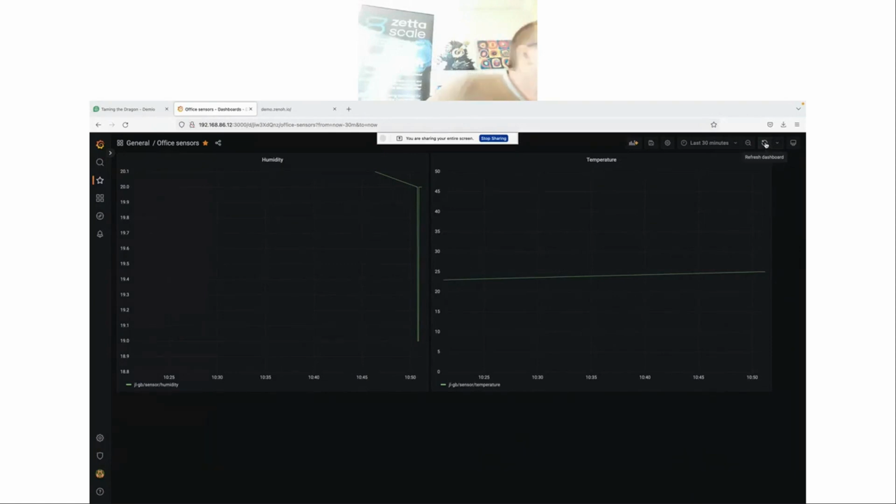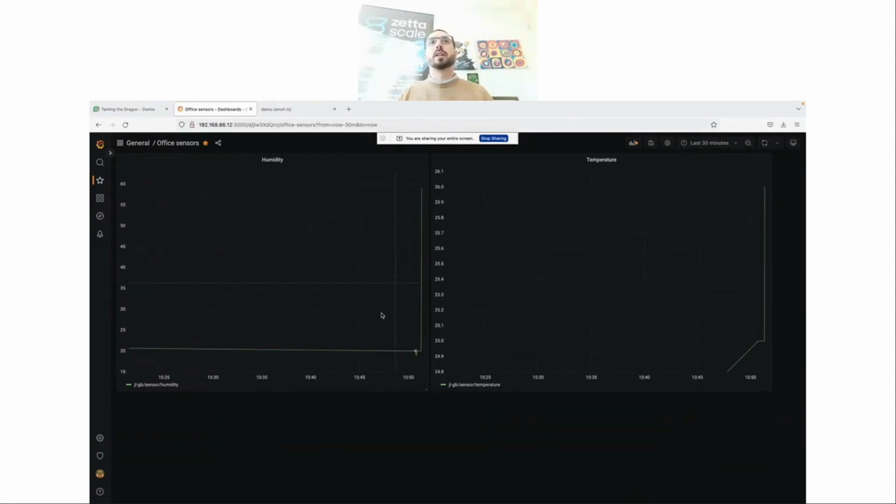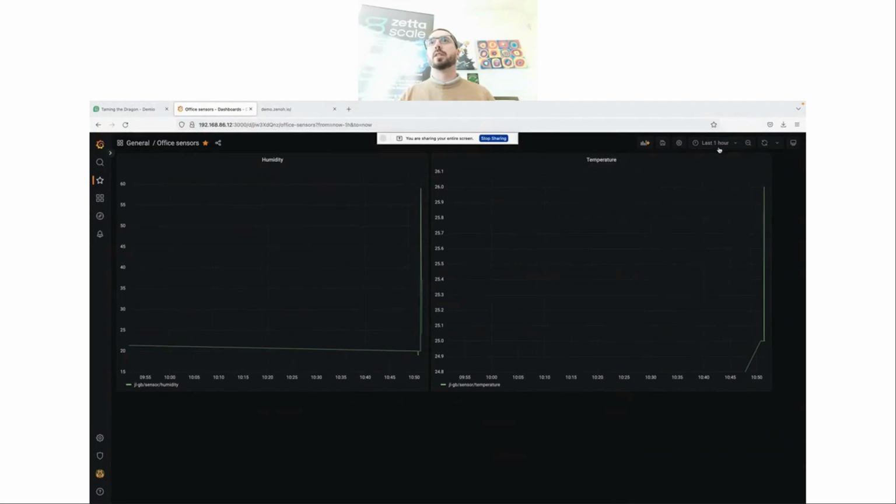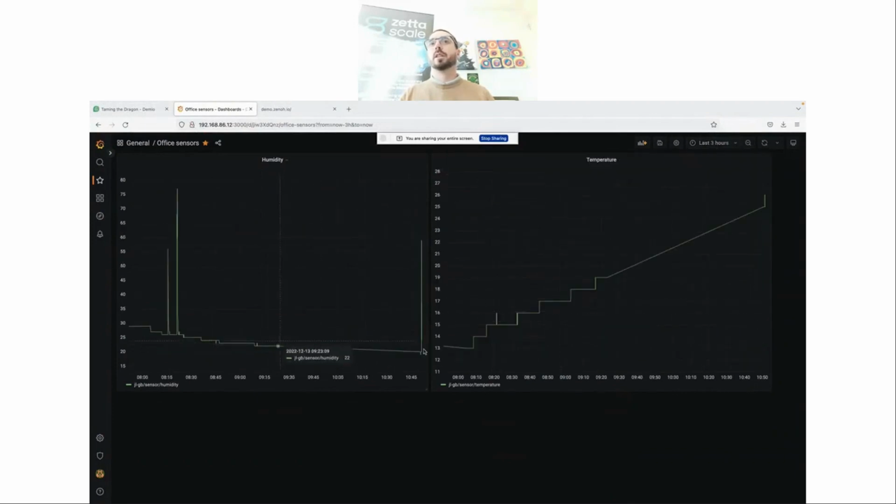So, and we might see here that it is going to update on the left side. Yeah, so we can see I just breathed on the sensor and we have a spike here. Okay, so I have the sensor running for some time, and you can see here when someone arrived at the office and turned on the AC, the values increased because it was heating the room. So yep.